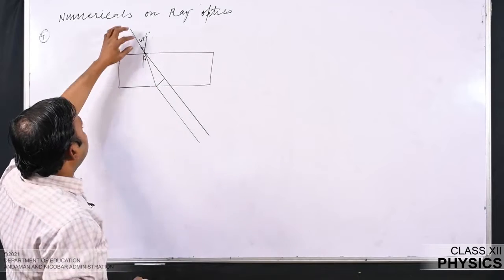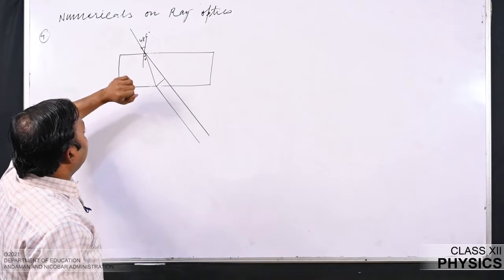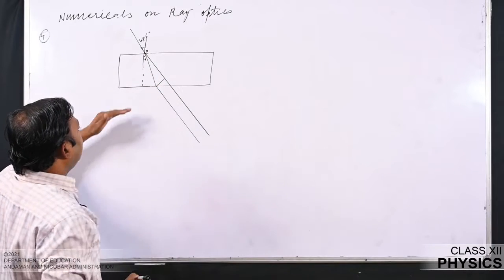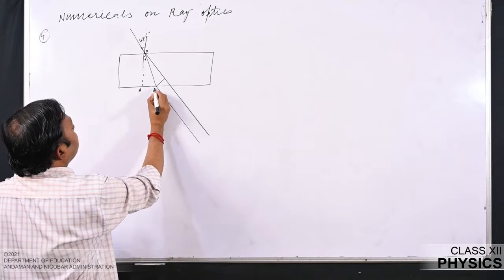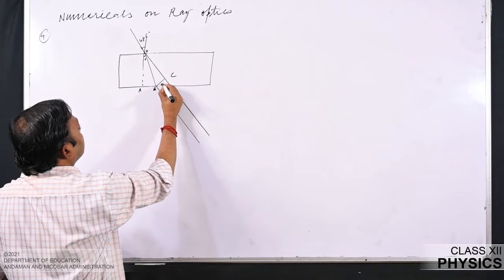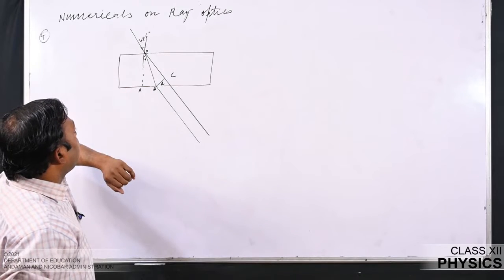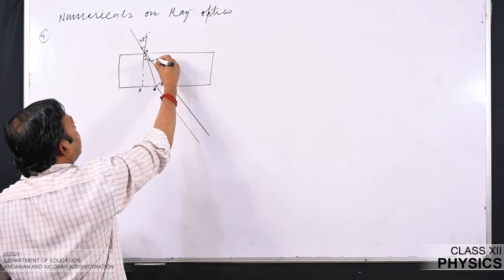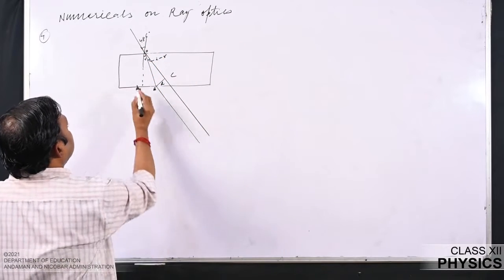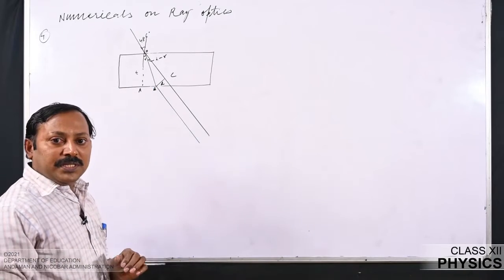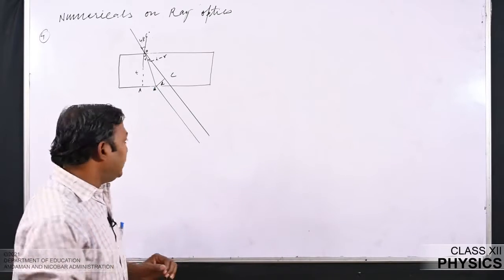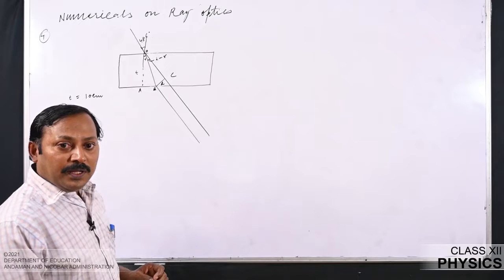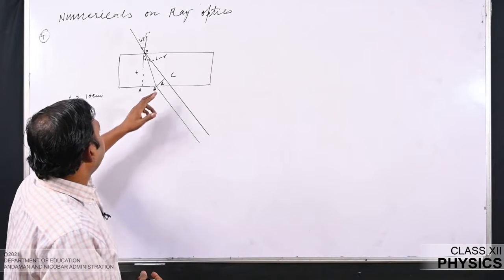Here the angle 48.6 degree is there, and then angle R is there. Let us suppose that this is O. Produce this to meet the other side of the glass slab at A. So it is BC, and let us suppose the lateral shift be D. If I is the angle of incidence, then this angle can be written as I minus R. So here it is thickness T. In the question, thickness T is given as 10 centimeter. So let us find out the value of D.